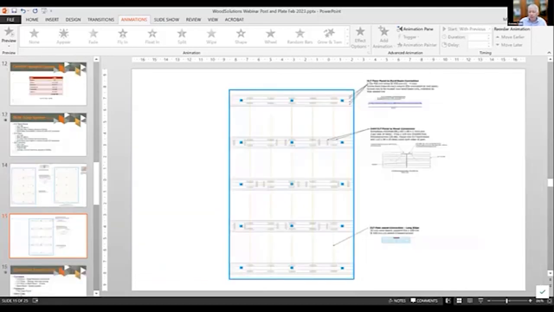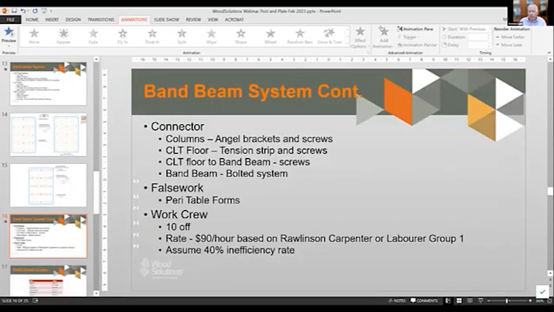And finally, we have to connect all the panels together to give you your transfer of forces, and so there's another layer of connectors and screws put into this building. So there's no doubt these post and plate systems have a lot more fixings and fasteners put into them, which needed to be costed. So again, we had connector costs.